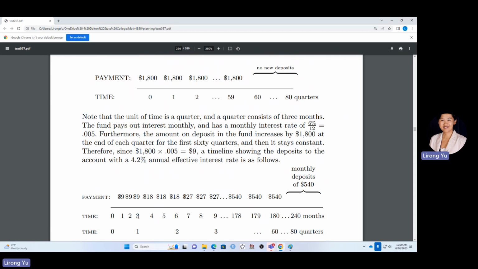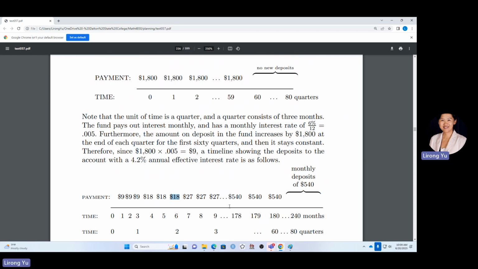By the time you reach here, the cash flow changes, the interest changes, because now you have 1/800 plus 1/800 in this account. So the interest that should be paid out for the first account will be 3,600 times 0.05, and that's double the interest. So now we have $18 interest for the second quarter. So month 4, month 5, month 6, the interest is $18 per month.